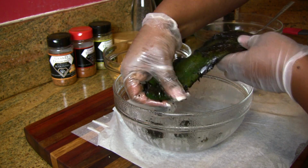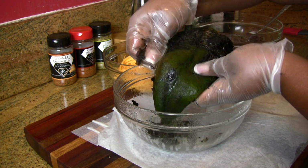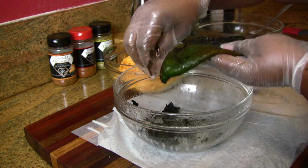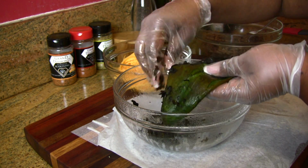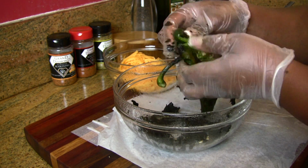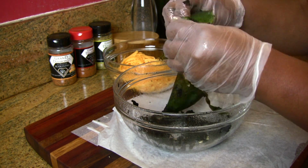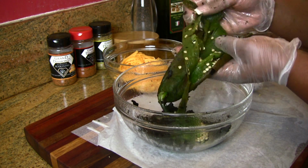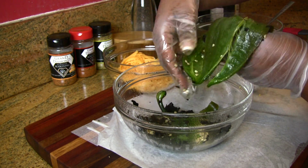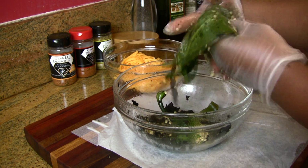microwave, and in the meantime, go ahead and remove all the skin off that pasilla pepper. It is somewhat still hot, so you need to be careful. And just slowly take the skin off. I want to stress, do not rinse this skin off. You're going to be rinsing off all the flavor, and it'll just be a big waste of your time. Open it up and remove the seeds. And it's as simple as that.